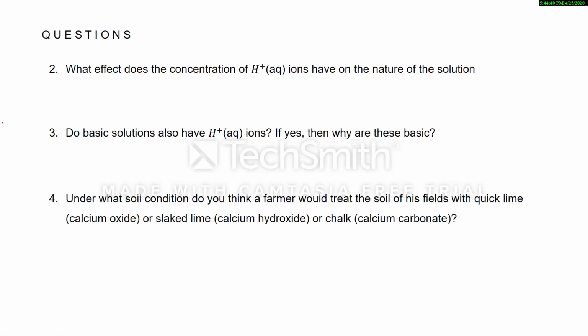Some more questions. What effect does the concentration of H plus ions have on the nature of a solution? In this case, you have to compare the concentration of H plus ions with OH minus ions. If H plus ions are more compared to OH minus ions, that is acidic. If both are equal, neutral. If the concentration of H plus is less and OH minus is more, that is basic. Write the answer in your own words.